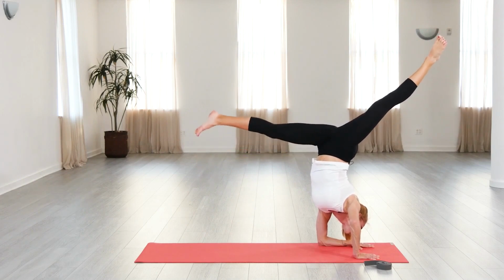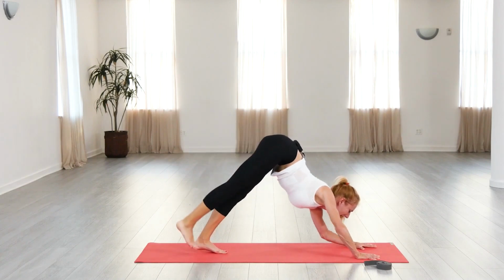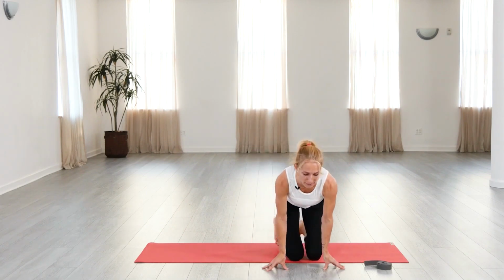cartwheel legs, zipping up through the midline of the legs, and then lowering down whenever you feel ready.